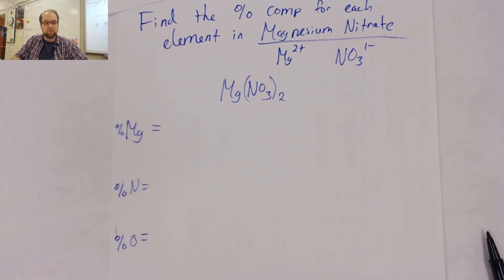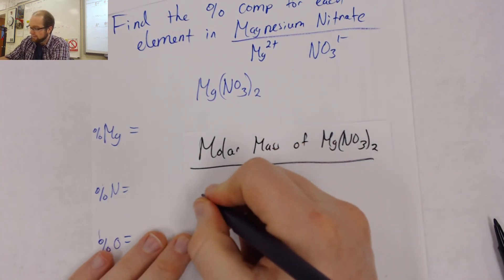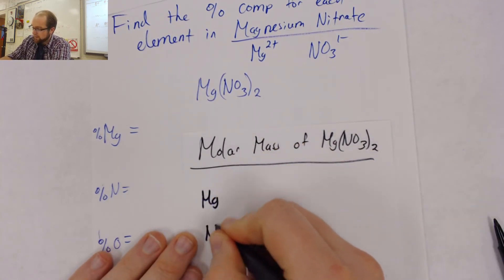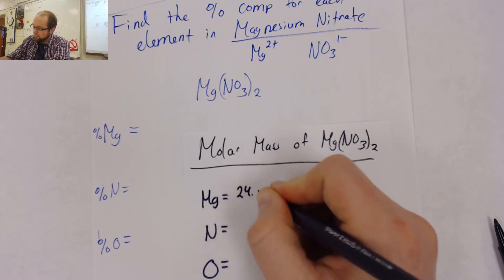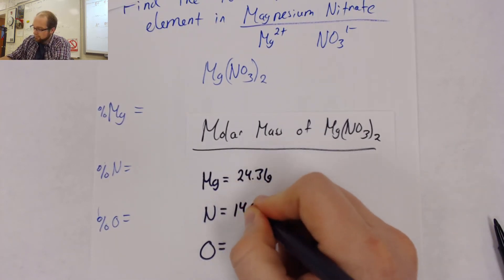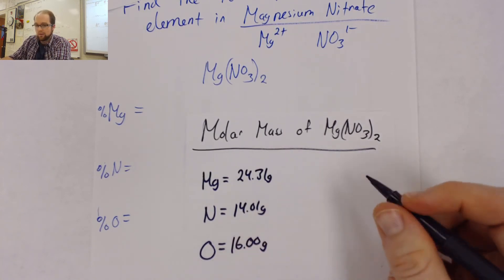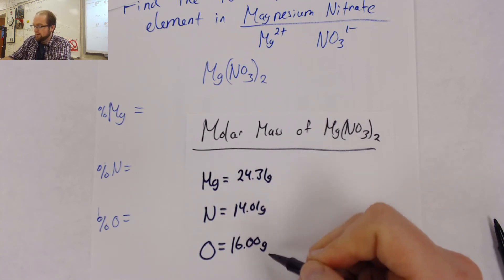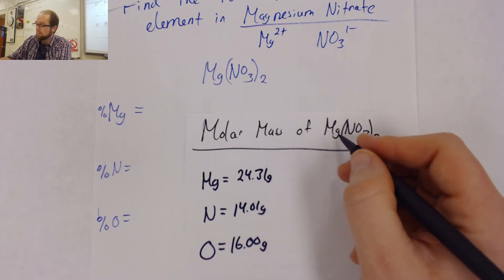Let's break this down. We're going to end up doing the same thing we did with the carbon dioxide where I'm going to want to find my percent magnesium, my percent nitrogen, and then finally, my percent oxygen. Just like we did with the CO2, we're going to need to figure out our molar mass for our molecule, for magnesium nitrate. These are just straight from our periodic table. Magnesium has a mass of 24.31 grams per mole.